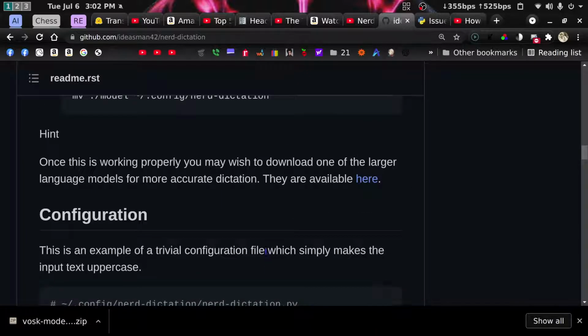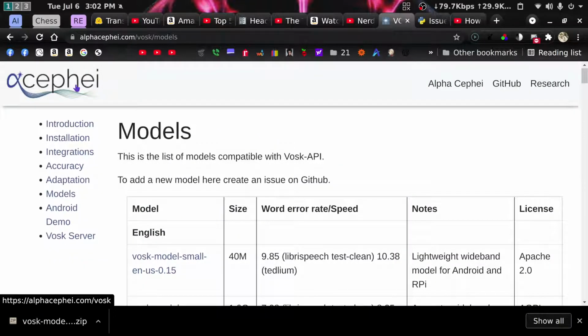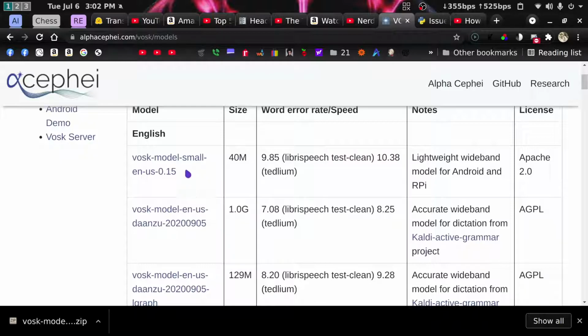And then finally, down here, there's a better model to use. If you go up here into the Alpha Cephei models page, you'll see that this small model has a word error rate of 9.85% on the LibriSpeech test clean and 10.38 on TED-LIUM. The vosk model en-us-gigaspeech has an error rate of 7.08%.